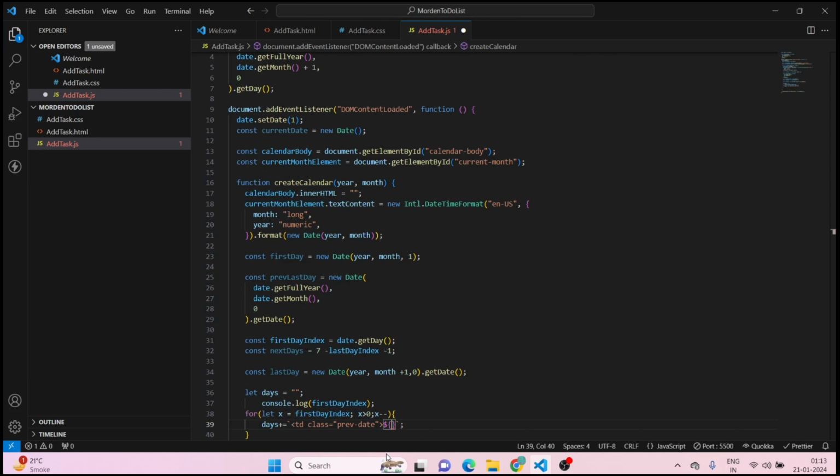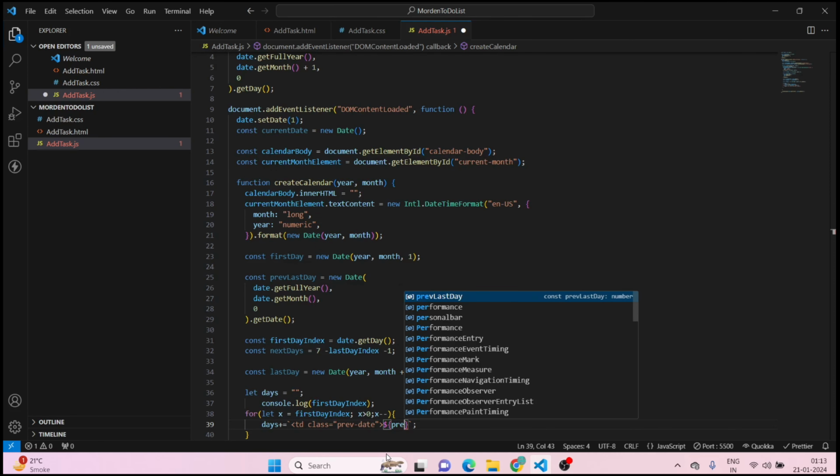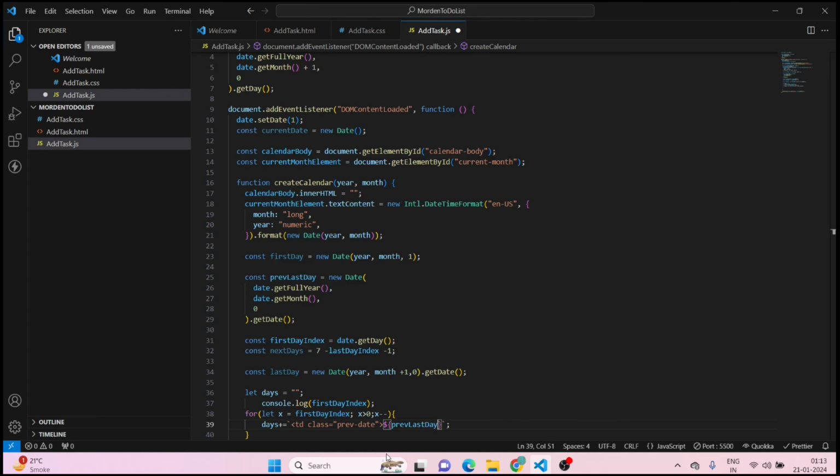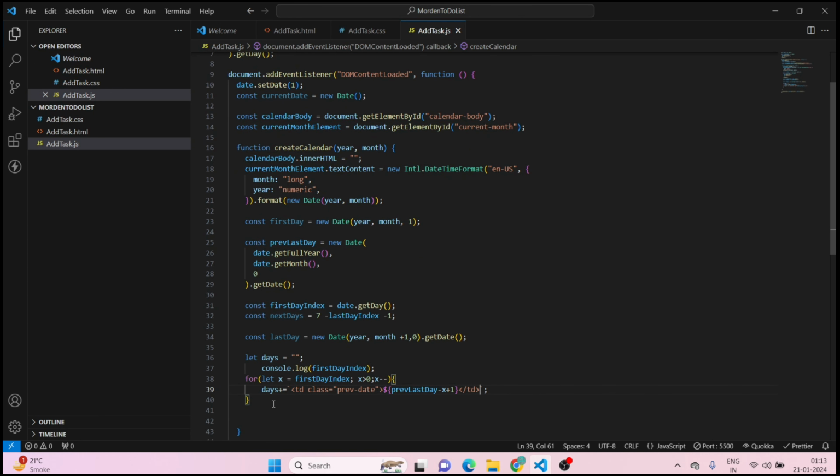Here we got last day minus x plus 1, and this will be closing td. Save it. Again, come out of this for loop.